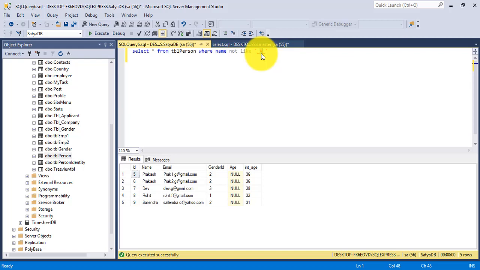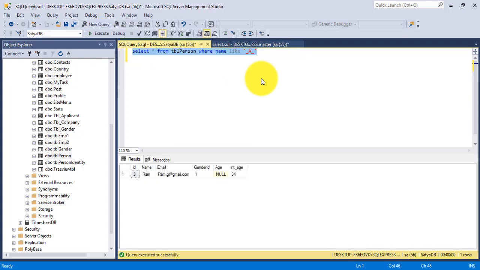That means one character before and one character after the specified character. That is the role of the underscore operator.